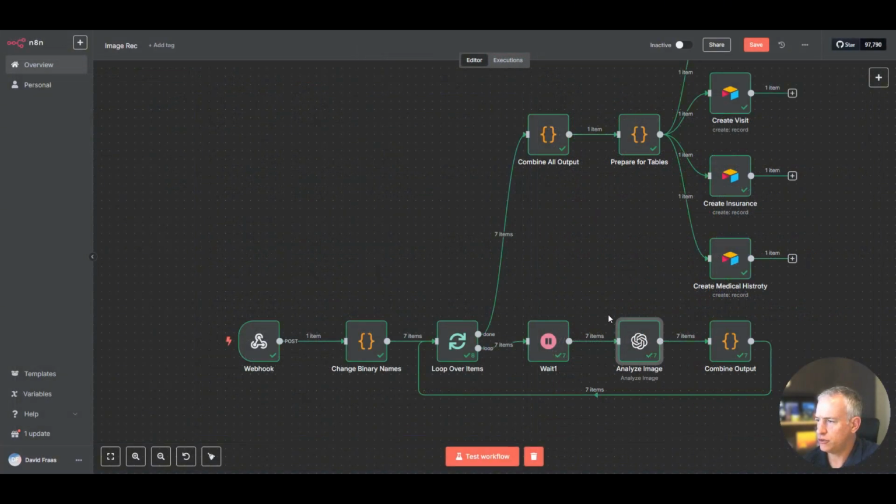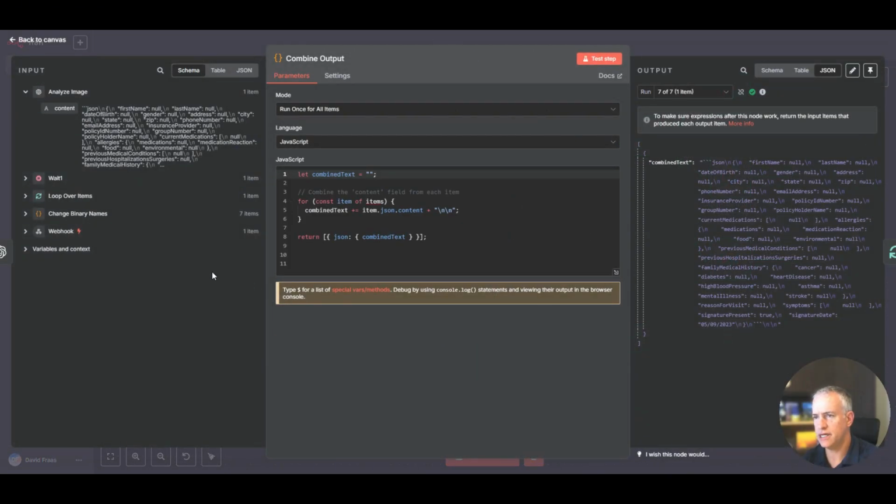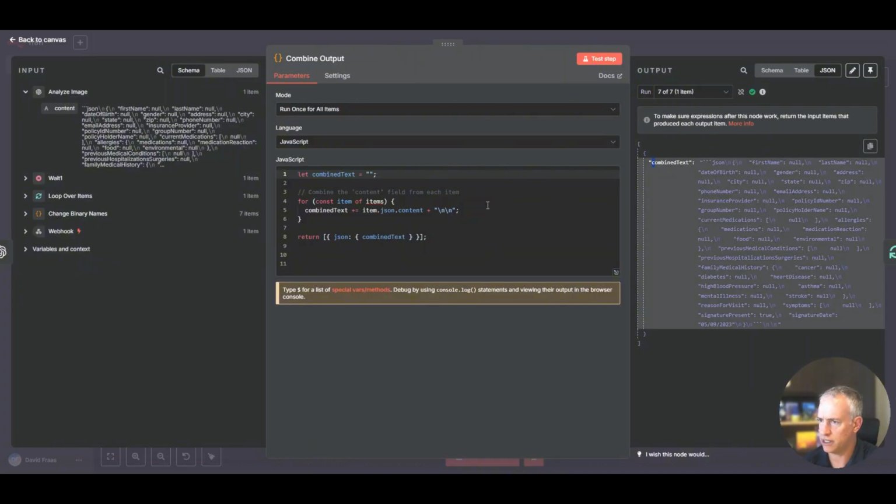Okay, now what we'll do is we'll move on to the combine output, right? So we'll go here, and basically what this does is it takes the raw string from OpenAI of the current page, and this ensures that it's consistently being passed through, and then we put it into a thing called combined text right here. So you can see it right here. So basically taking the input from OpenAI, and then we're combining it. We'll combine it all together, and you can see here, this is what we do here. So then what we'll do is we'll take that later.